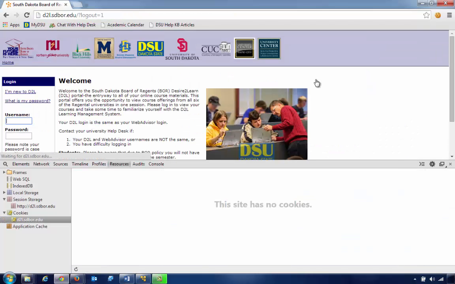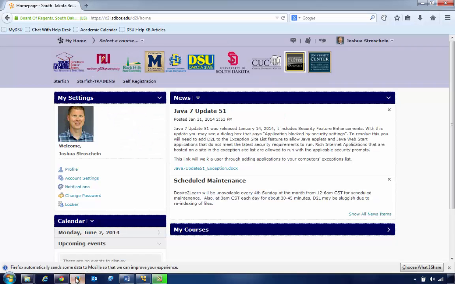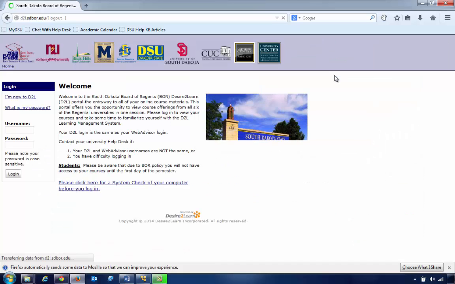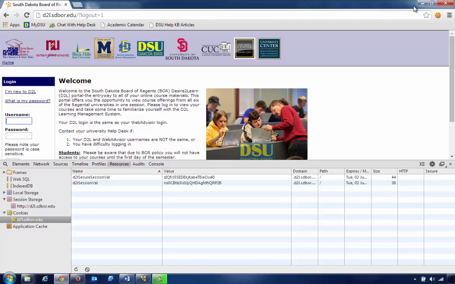So once I log out here, and we go back to Firefox, get rid of that screen, and once we log out here, the next time I log in, that session now is done. Okay, as long as they implemented the logout functionality correctly, which is another weakness in session management. They should have, in that logout routine, in their logout code, destroyed that session so that it is no longer any good. All right, we're not going to test it. We're not going to get into the weeds here and beat up on D2L. I just wanted to show you that demo. So with that, we'll take a look at the lab.